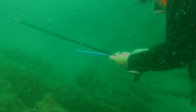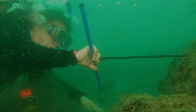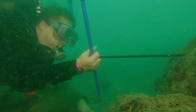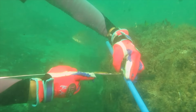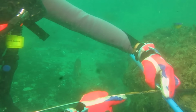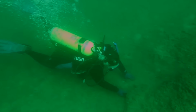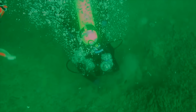Christine drills the coring machine into the stump by hand. The goal is to get a clean sample of wood from the heart of the tree, beyond the outer surface, which has been damaged by marine worms that bore into the wood. These interior pieces will be used to figure out how old the trees are using a method known as radiocarbon dating. Christine also wants to collect as much wood as possible that is still buried in the sediment on the seafloor, where it is more protected from decomposition.